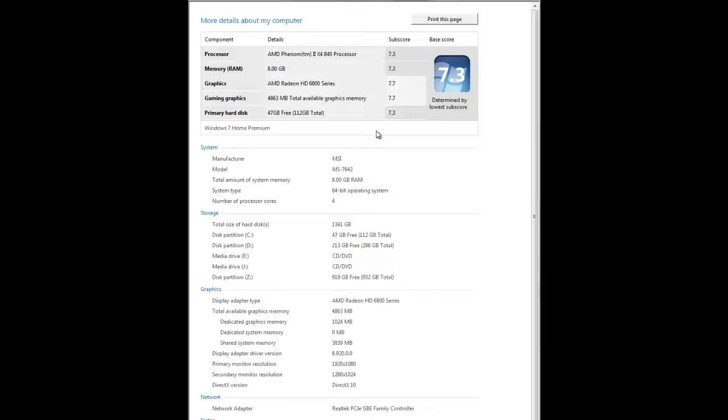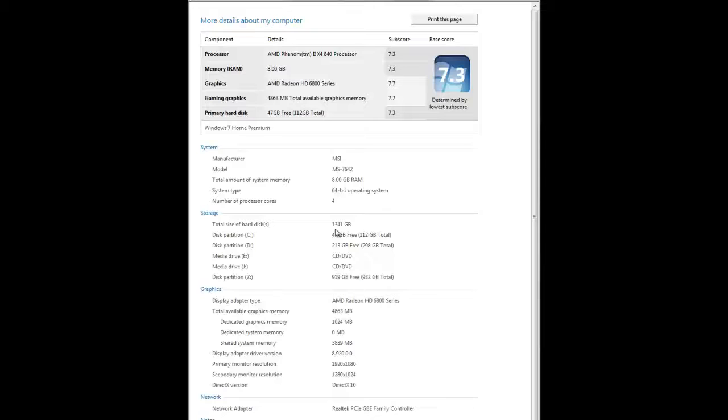But anyway, in my system, it's just a 4-core 3.2 gigahertz. It doesn't show the gigahertz on this screen, which is a sad thing. Like I said, I build my own system, so I have a 4-core 3.2 gigahertz processor, 8 gigs of RAM, and a 64-bit operating system.